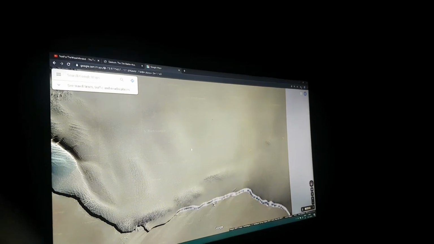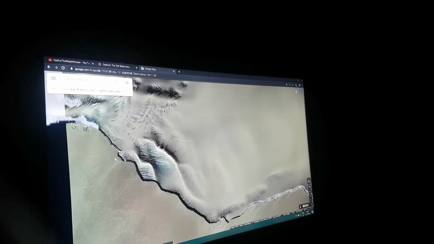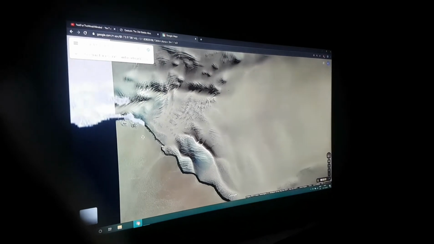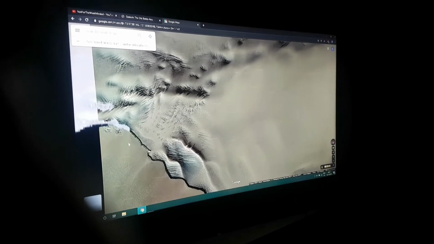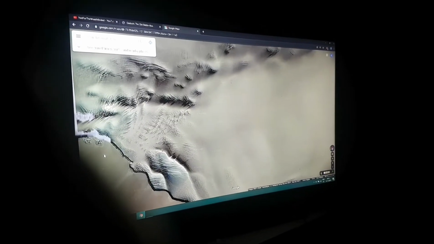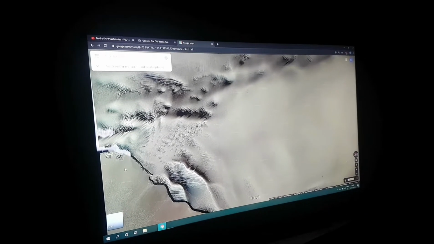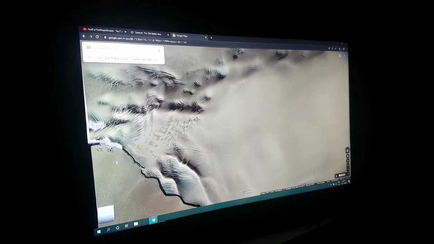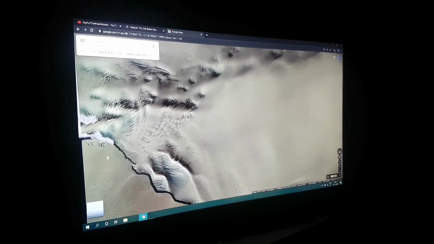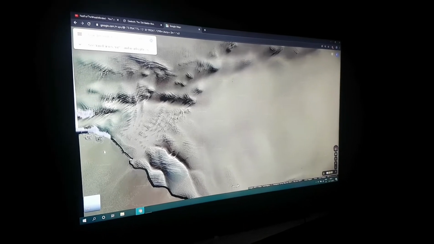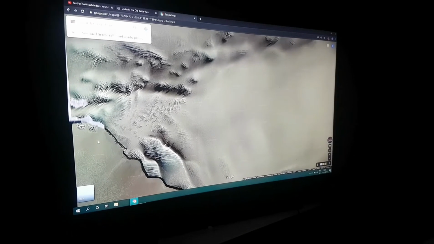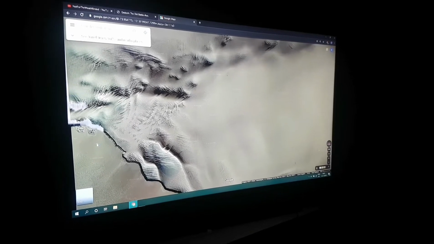So we're going to go into this area. Hold on, I'm going to change hands. And we are going to go up here and we're going to look at what we can see. Now, first of all, what you see is a very strange landscape with all these lines in it. But also, if you look carefully near my arrow, just above it, you can see two buildings. And there are other things to be said about this image.